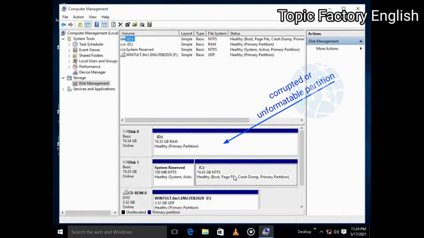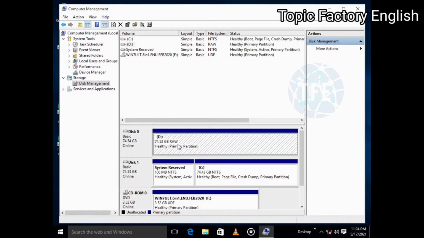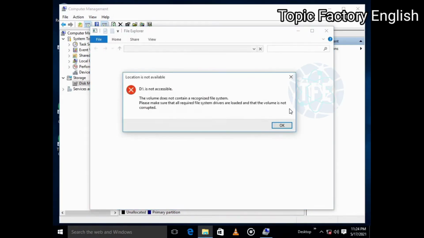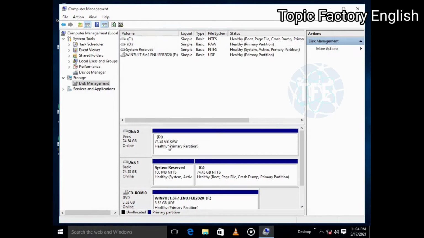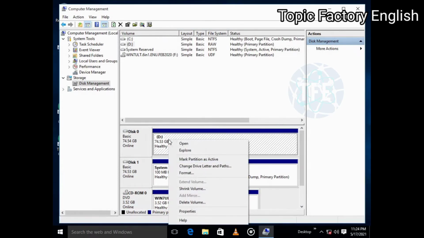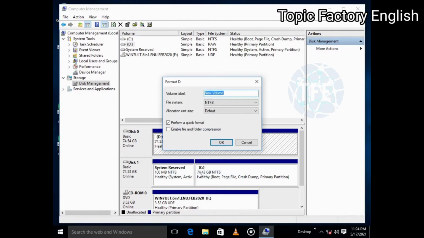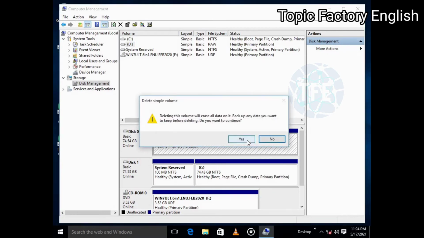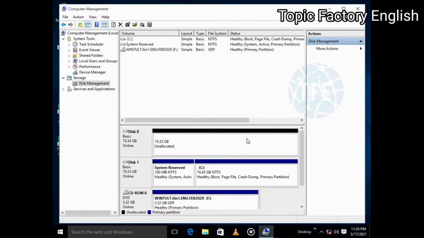And this is the corrupted or unformatable partition. We will right click on it to format it. For example, if I open it, it also says that, so this proves that it is that one. So we will click on the option, and look, if you try to format it, because there is also a format option available, you can use it. You can try it if you want, but deleting the partition is the best way. So I will click on the option delete, click on yes, and the partition has been deleted.